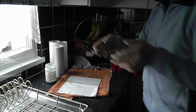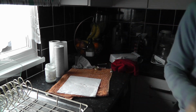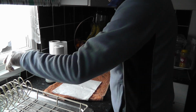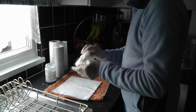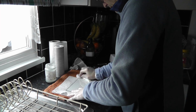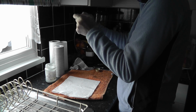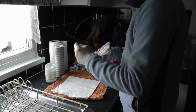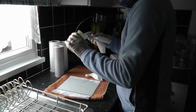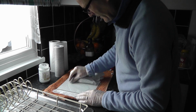So these ones are going to be dry here. Put them aside to dry, and one more. And the last one, wool size. I'm going to apply calcium carbonate on this side, so a little bit more, dipping here. There we go.